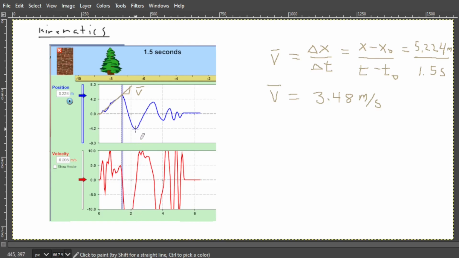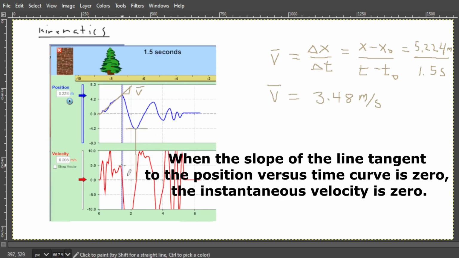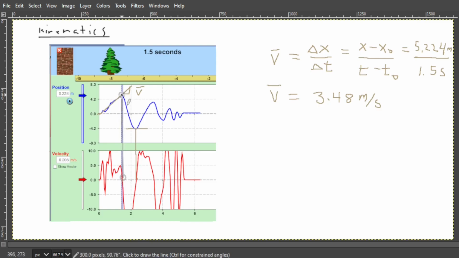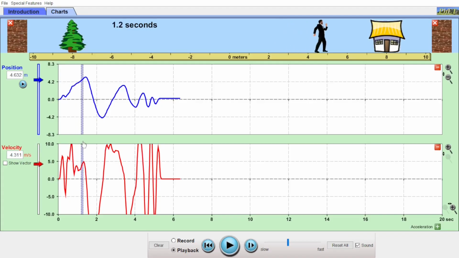Then let's see, right here, if we look at this point where he turns around, notice right there, his velocity is 0 at that point, right? So think of the line tangent at this point. The line tangent at that point is 0 because he's turning around. And notice, line tangent at that point 0, his velocity right at that point is 0, where he's turning around. So does that make sense? Yeah. And here, notice his velocity is 0 right at this point. His velocity is also 0 at this point. Anytime he's turning around, his velocity is 0. If you think about that, that has to make sense. Anytime he's turning around, his velocity is 0.